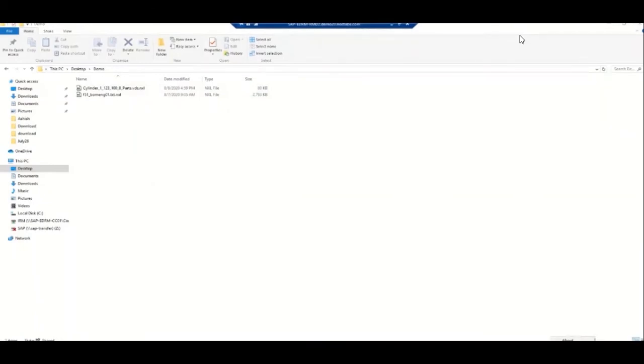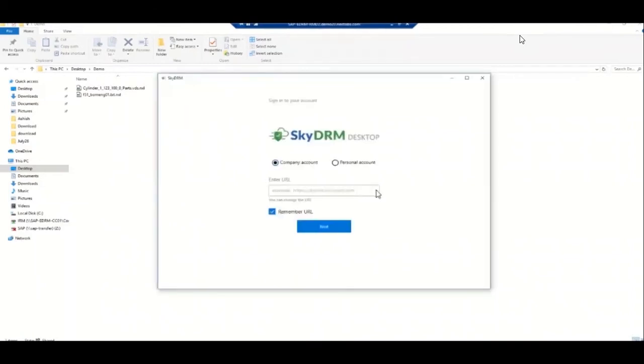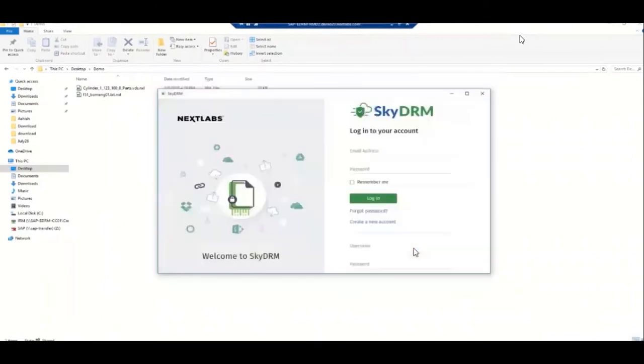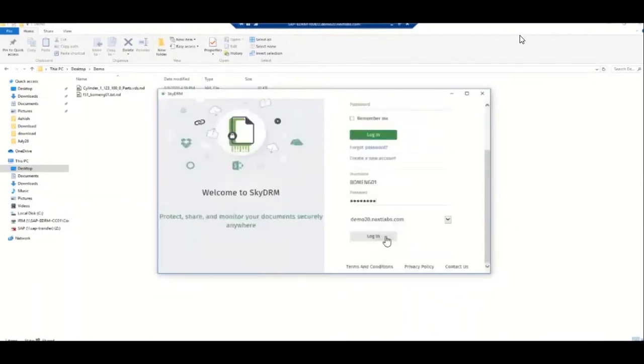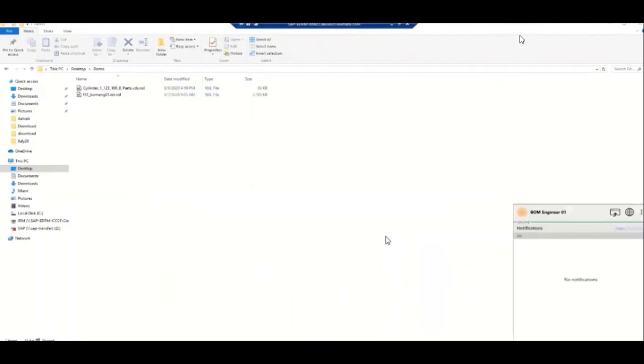So I'm going to log in with BOM Engineer 1 into the SkyDRM client. So I logged in as BOM Engineer 1.